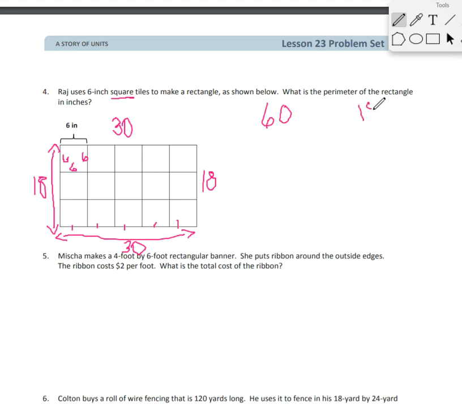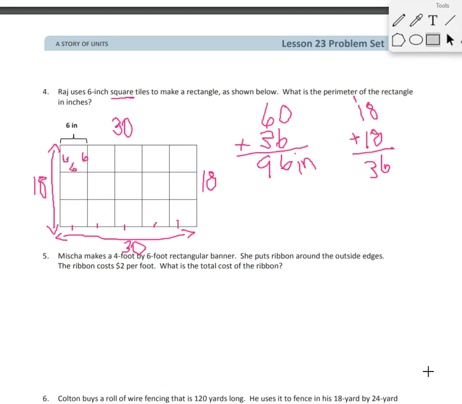We'll do that over here because I know for some of us we're going to need to work that out and regroup. That's not going to be quite possible in all of our heads yet. So we have 8 plus 8, which is 16. And then we have 1 plus 1, which is 2. And then one more, we have 3. So we have 60 plus 36, which gives us a total perimeter of 96 inches.